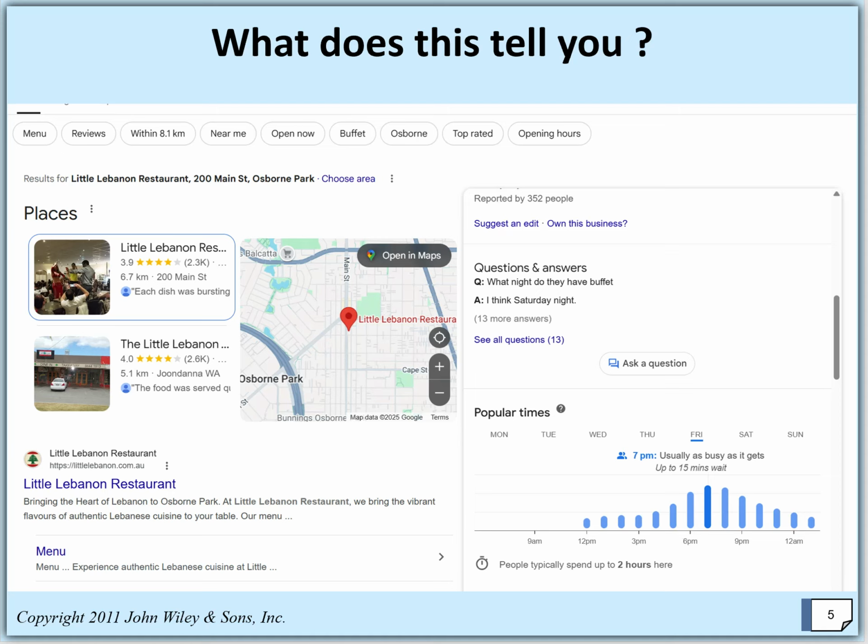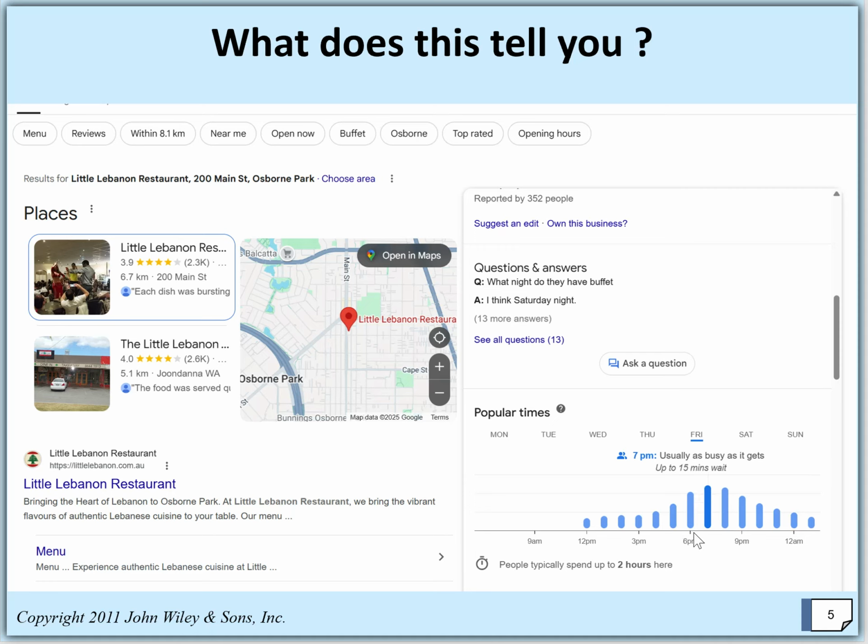So all of us on Google must have seen something like this. You want to go out with friends to a restaurant. You say, okay, let's see what that restaurant is like. So you open up, let's say you search Little Lebanon, which is a restaurant, and Google says, hey, this is where it is. You got the reviews, 3.9 stars, great. And then you see something at the bottom right, popular times, and it tells you by day. So today is a Friday, and this is how it has been busy.